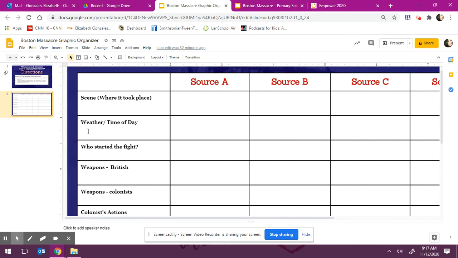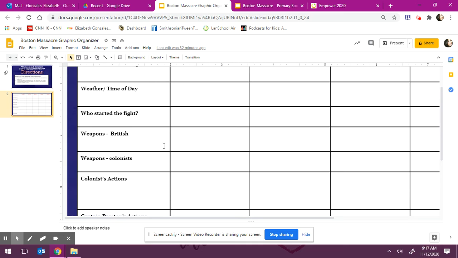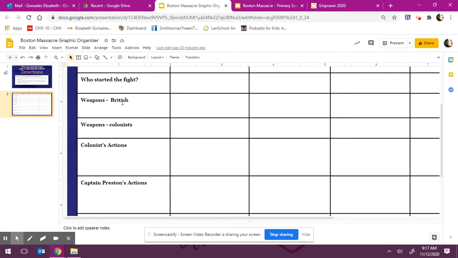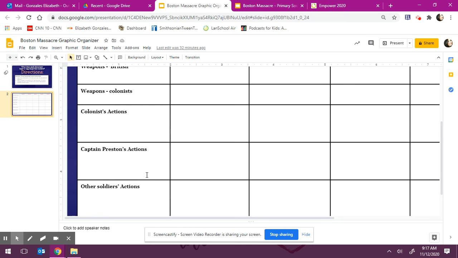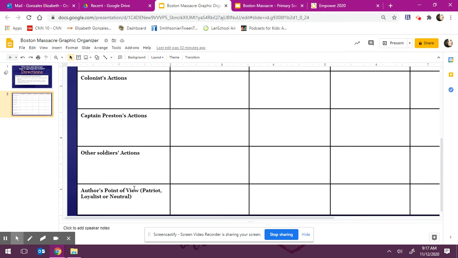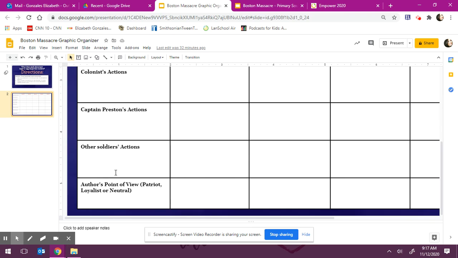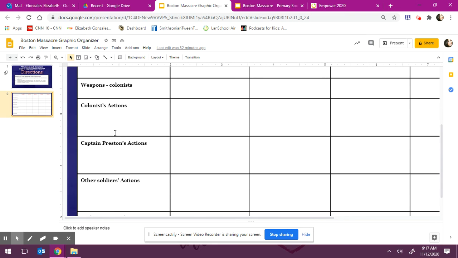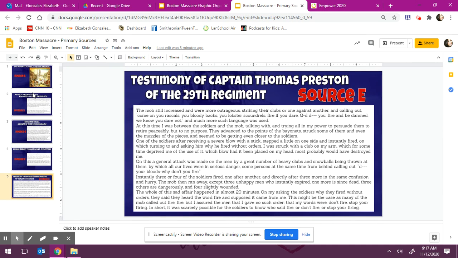And then the scene where it took place, the weather, the time of the day, who started the fight, what weapons were being used, weapons for the British, the colonists' actions, Captain Preston's actions, other soldiers' actions, and then the point of view: patriot, loyalist, or neutral. So some of them you might not get. You might not get anything about Captain Preston.